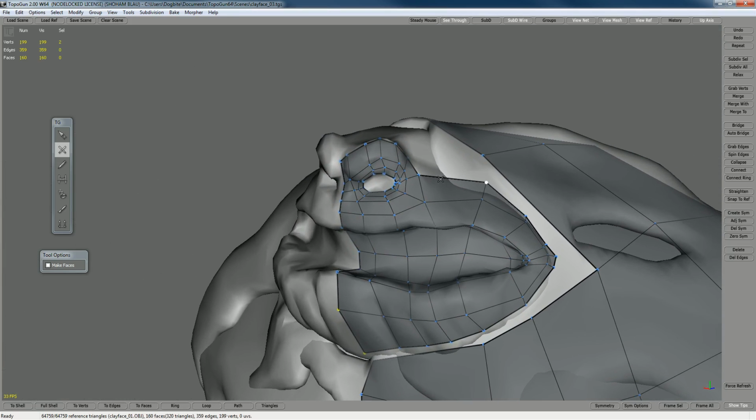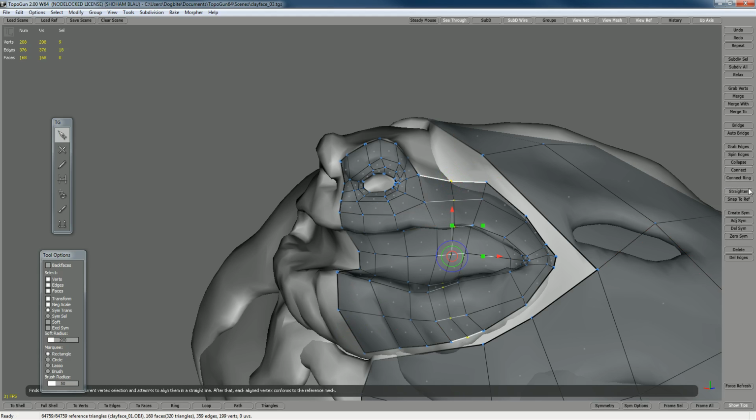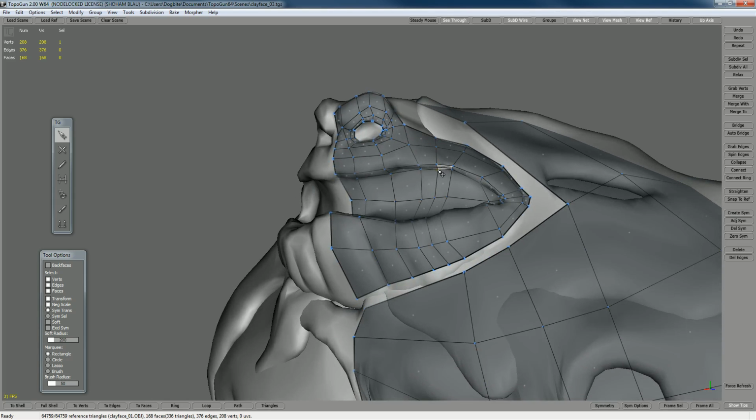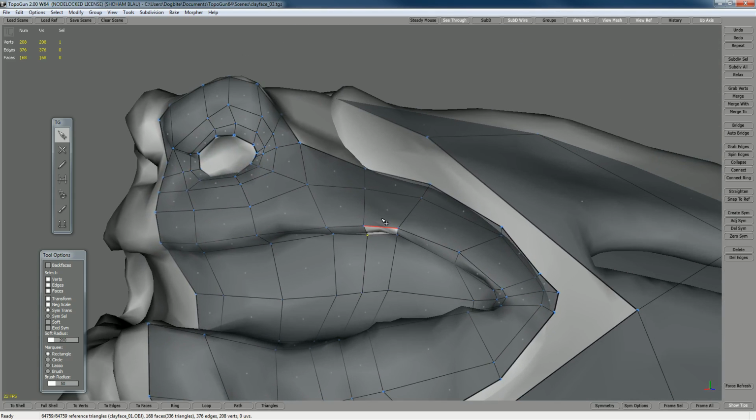What I'm seeing is I've got a lot of space in between these 2 points, also here, and also I've got this little bump which I would like to have information there. So I'll take all this edge and I'll connect ring and create more geometry here. So this gives me the option to deform this region.